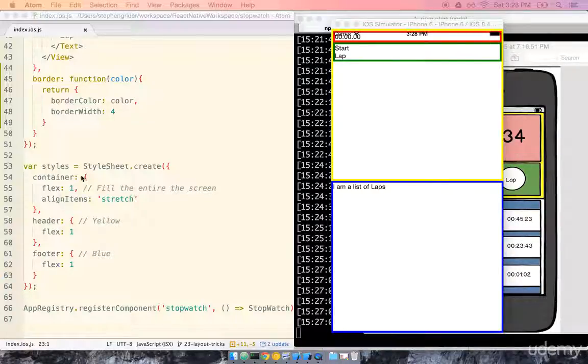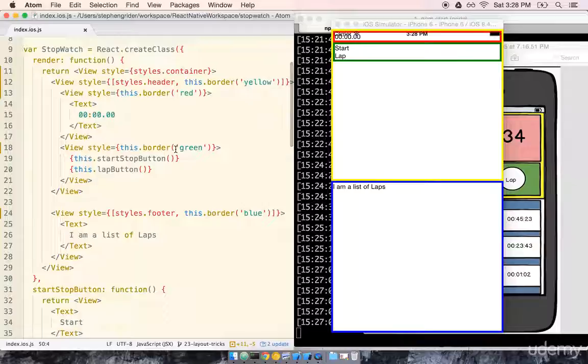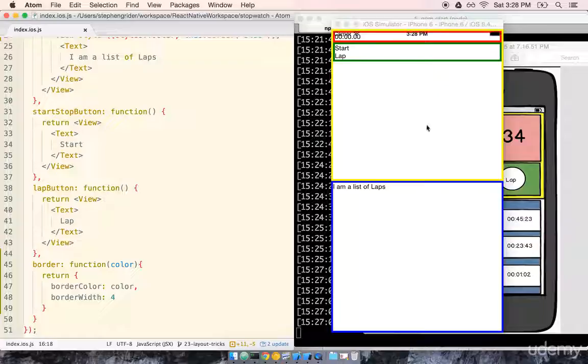Okay, so now that we can see the full extent of each of these elements, let's take another glance at the code that we just wrote, just to review. The purpose of creating this border function here was to make it easier to see the full extent of all of our items. React Native doesn't have an inspector like Chrome Console, where we can mouse over an element on the page, like an HTML element, and get a nice highlight of its position and see its height and width on the screen. This sometimes makes figuring out the whole extent of our elements pretty darn challenging.